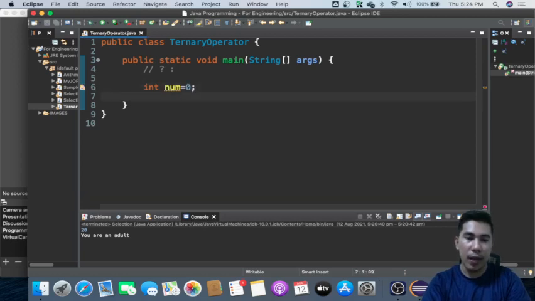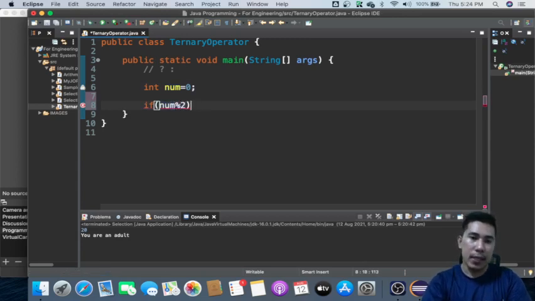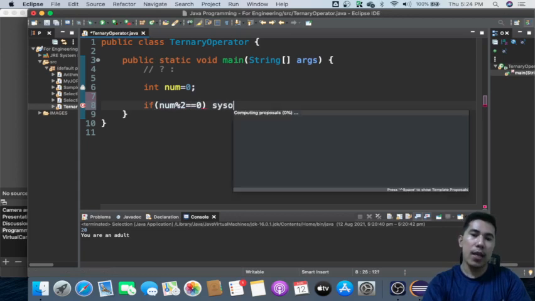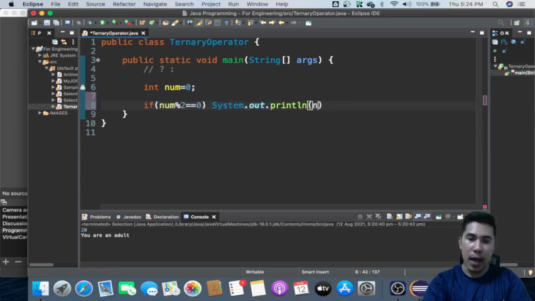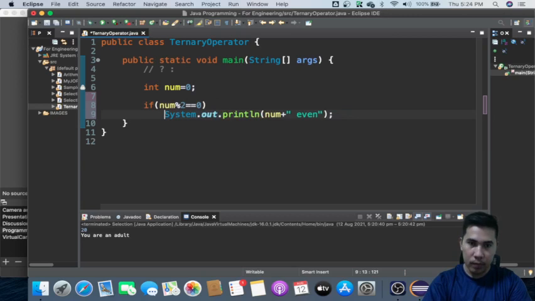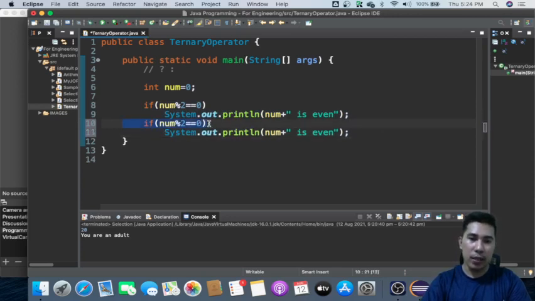After that, you have an if condition here saying that if num modulus 2 is equal to 0, then num is even. Otherwise, if it's not even, of course it is going to be odd.